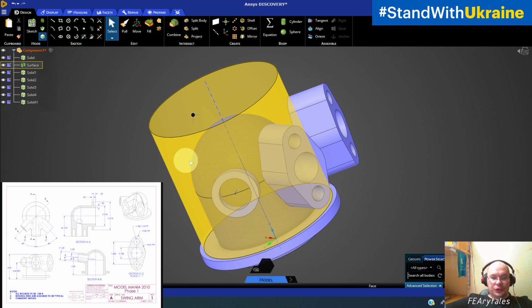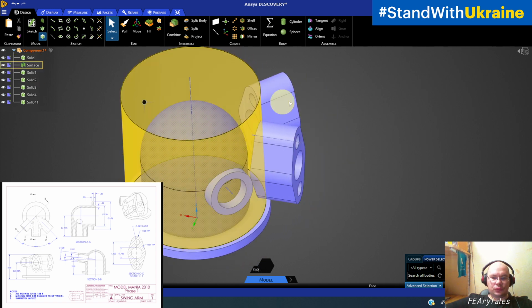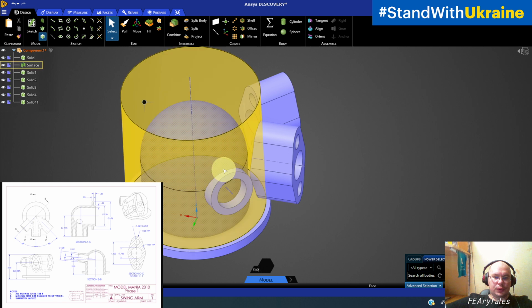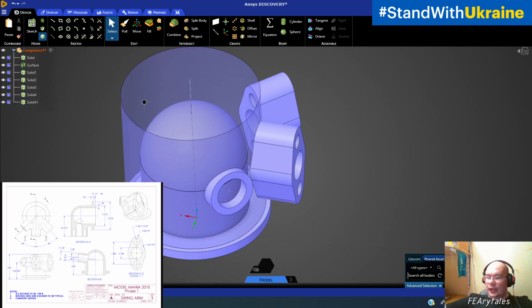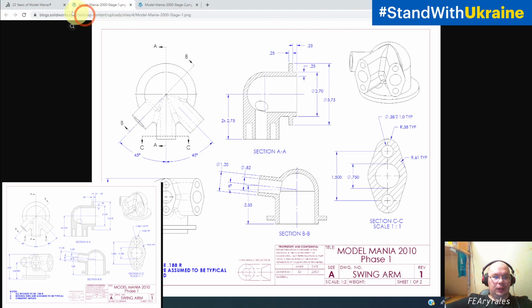So I will not repeat it because I already did that. For other situations, we don't need to separate our body into a couple of bodies and so on. We can do some changes, and we will show it on other variants of Model Mania if you want.